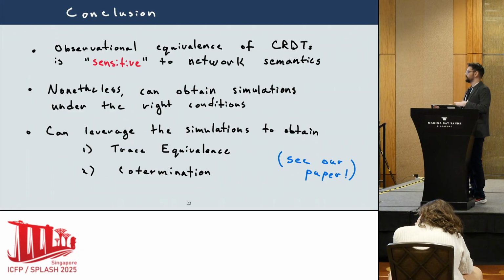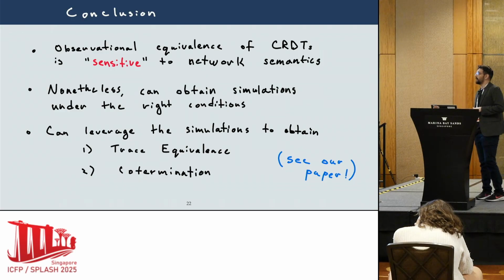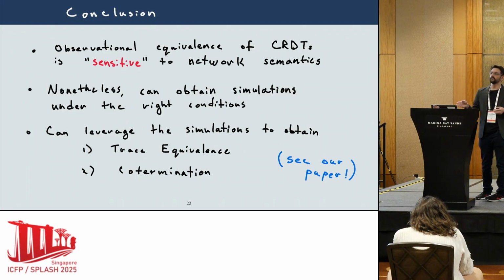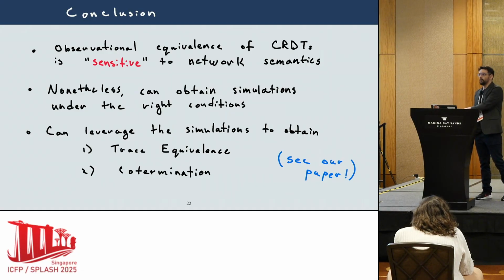Nonetheless, if you know that the communication semantics in both kinds are roughly the same, broadcasting just as frequently, then you do have an observational equivalence in a formal sense. And because we have a pair of simulations, we actually obtain a trace equivalence, where we're looking at traces of updates and queries and the values returned by those queries. So if you have a safety property defined on a trace, then that safety property really will transfer via the CRDT translation, because we have that trace equivalence.